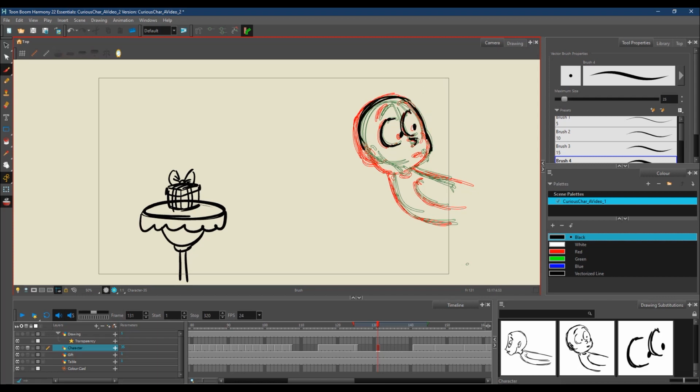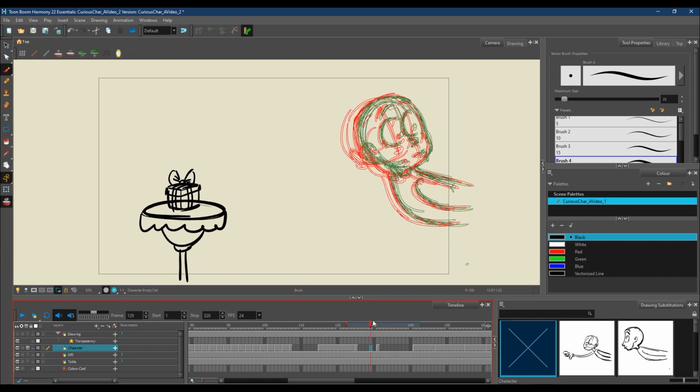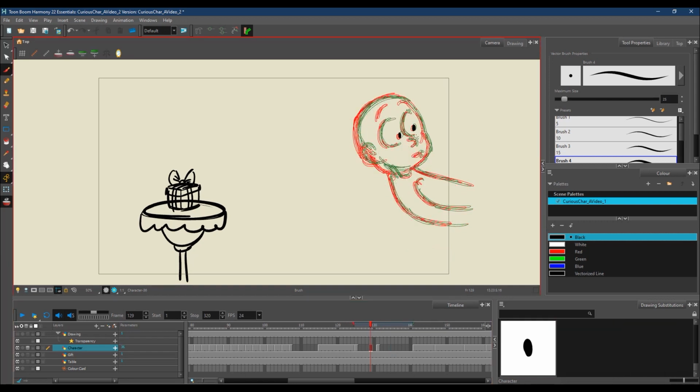So in order to make something look like it is moving slower, we're going to have a lot of drawings close together. In fact, they're going to look like they are completely on top of each other, like this. And I know for me, when I first started, this felt a little odd that I would draw the same drawing over and over again on top of each other. Now it just feels very normal.